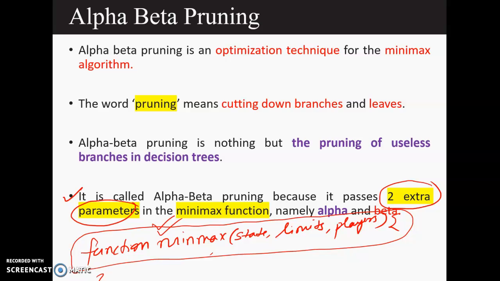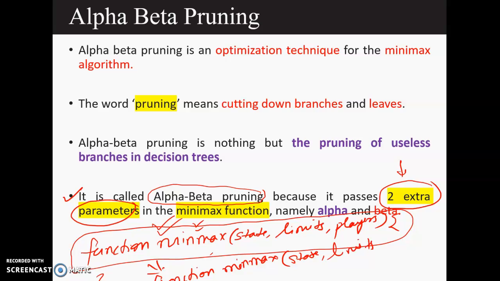But if you are going to add the features of alpha beta pruning, you have to add 2 extra parameters to this function. So the new function will look like this: function minimax, and the state parameter will be as it is, then limits, then players, and then you are going to add 2 parameters.